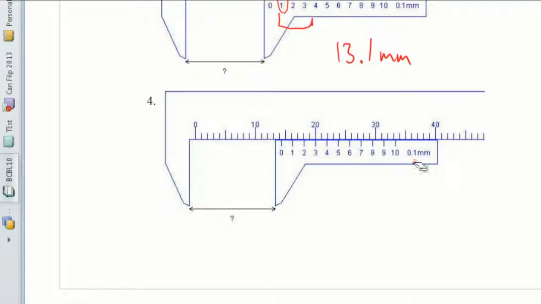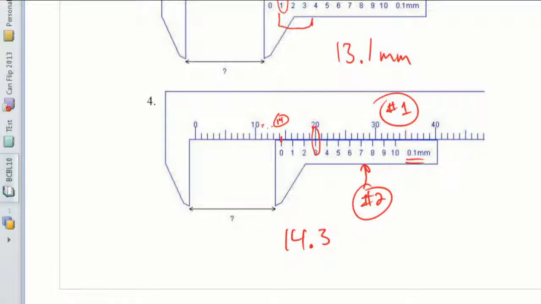So the way we read the caliper is we look at where the 0 falls. So we read the 0 on the first scale. So this is 11, 12, 13, 14. So there's our first scale. We read the 14. So we know we're going to have 14 point something. Everything on this scale is reading to 1/10 of a millimeter. So I need to figure out which one lines up. And it turns out the 3 is lining up. So we go 14.3. So the way we read it is we use our first scale up here, and then we use our second scale down here at the bottom. So that is, again, how we use these calipers.